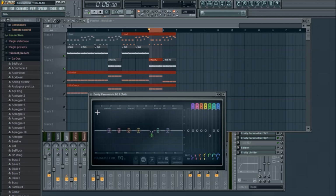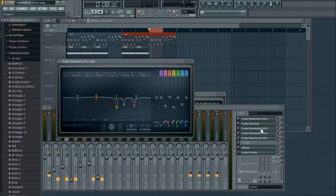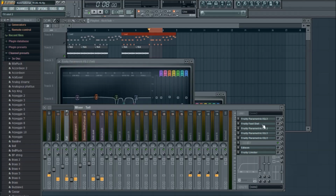Right? So you sweep the frequency band, and you can find those annoying frequencies that, once you go over them, will scream at you and you'll hear it, and then you can just bring it down a little bit, right? So that's what I've done with all of these. And then I've also added just a little bit of extra distortion, for some extra girth and a little extra dirt to the kick.